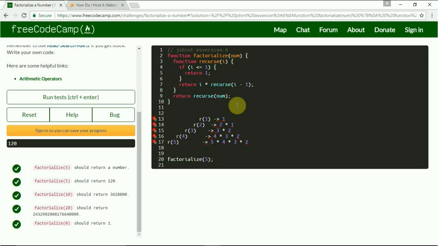So I don't know if that gives you a better explanation or not, but this is what's happening. There's a thing called a call stack.